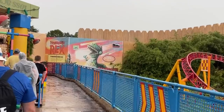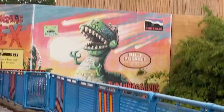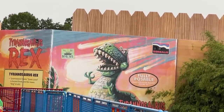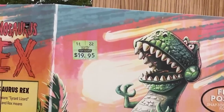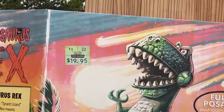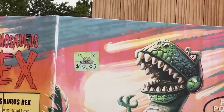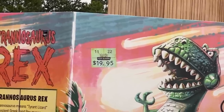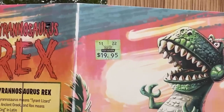The next specific Easter egg to look for is the box right here. You've got Rex's box. Of course, Rex looks like he's supposed to be a little more ferocious than the character we know and love. But take a close look at that price tag. You'll, one, see that Mom bought Rex at Al's Toy Barn, the pivotal location in Toy Story 2. But second, you will see he was $19.95, and you'll see those barcode 1122. That's because the original Toy Story came out in theaters on November 22nd, 1995.